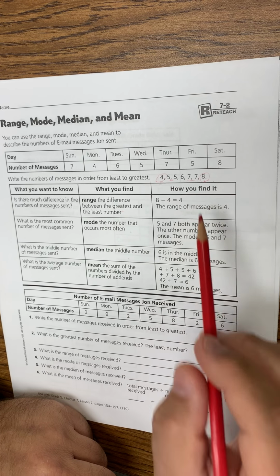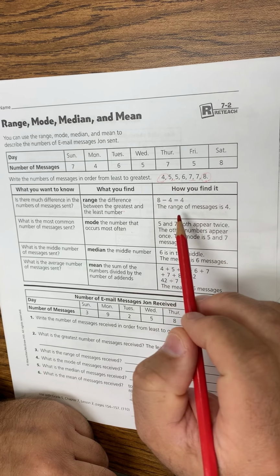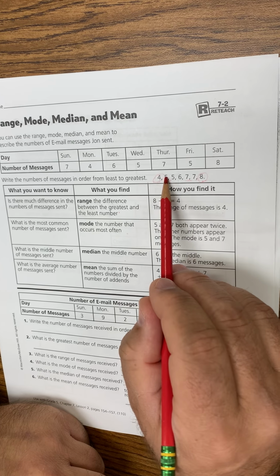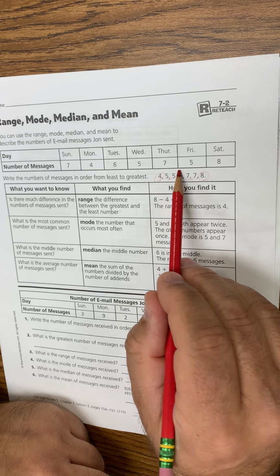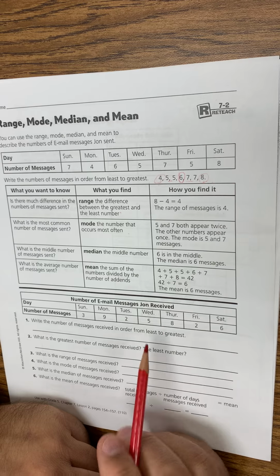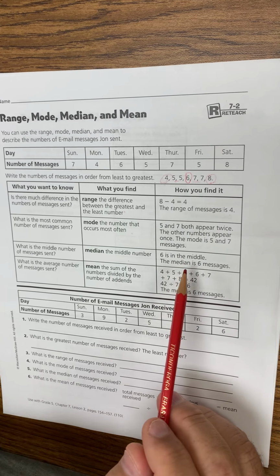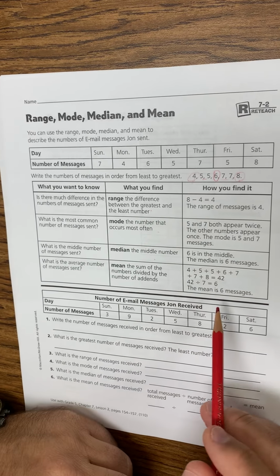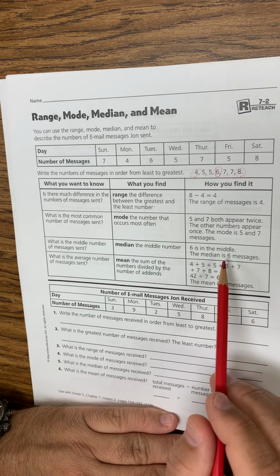The median, and this is why you want to put these in ascending or descending order, is because the median is the number that is right in the middle. So 1, 2, 3, 1, 2, 3. So there it is. That's the median. Think about the median out on Highway 2. There's a big grassy strip in between the 2 lanes.